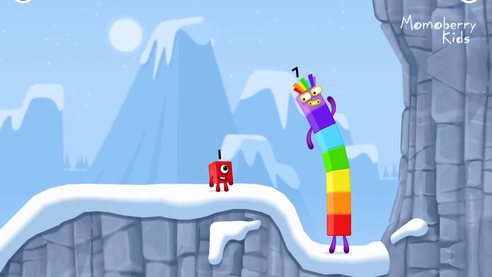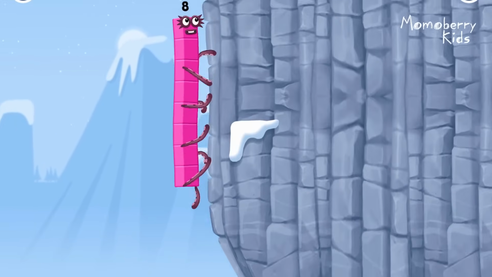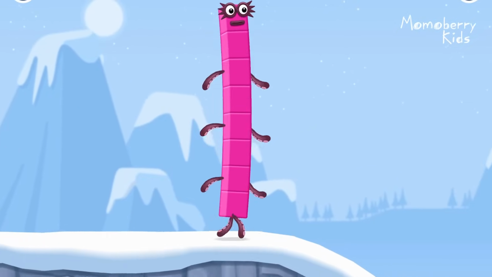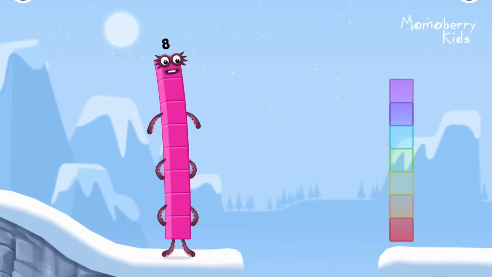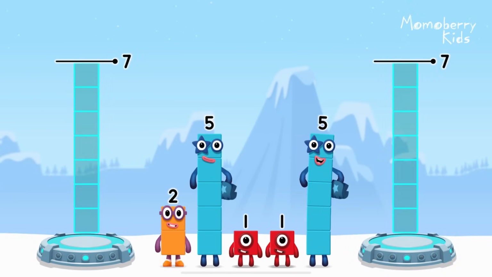How is one going to get up there? I am 7. I am 8. Octoblock coming through! Oh. Share the number blocks evenly to make 2 groups of 7.